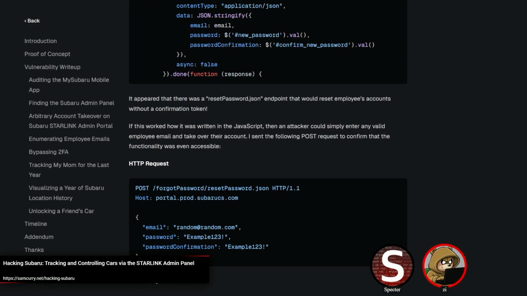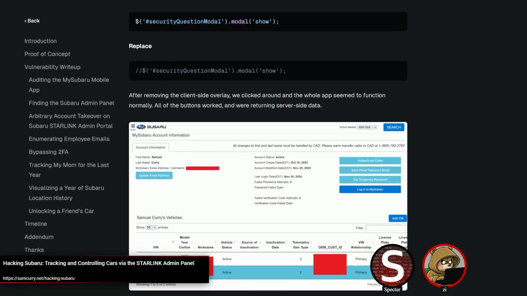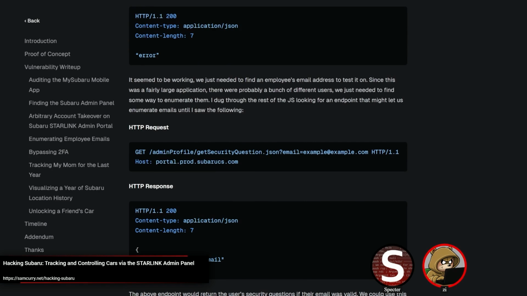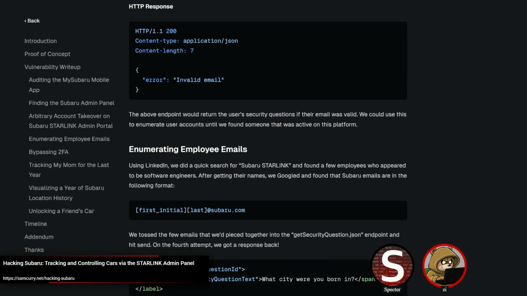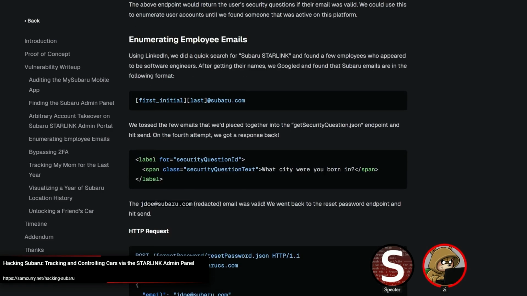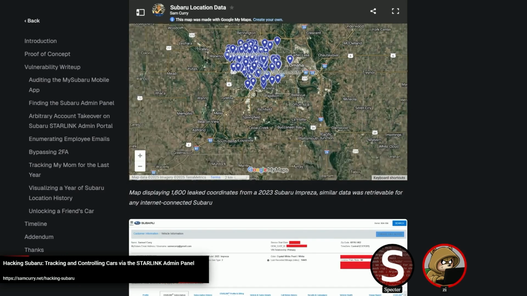So I feel like Sam Curry gets a bit of a pass because of the history. He can point to it and say, I'm a legitimate security researcher. I have this history of doing this work, reporting it, and not actually abusing these things. But even with a lot of bug bounties, once you had access to the internal application, it should have stopped there. Not going on to check on your mother's location and adding yourself onto your friend's card to show that you could do it.